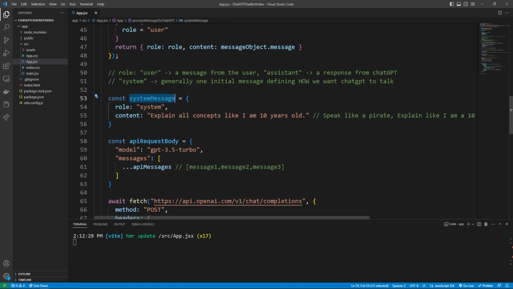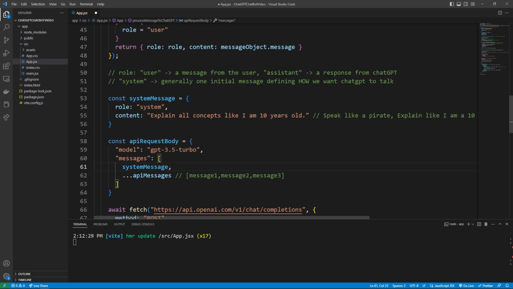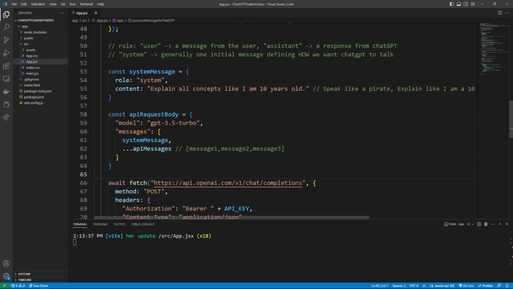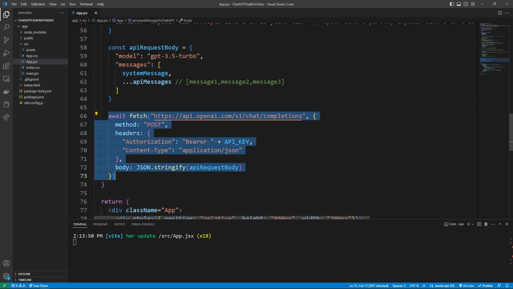And this is incredibly important because we're going to take this system message and put it at the front of our messages always. It's always going to be there. It's going to consistently be there no matter what. And it has to be here in this messages array in order to actually get sent over to ChatGPT correctly and respond how we'd want it to respond. All right, guys, I know this is a lot of stuff at once, but this is a lot of data management when you think about it, and we have to make sure that we work with the API exactly how it wants us to. So now the fun part is we have this fetch statement.